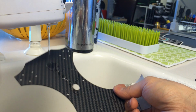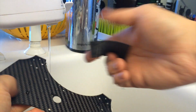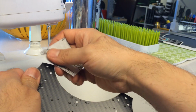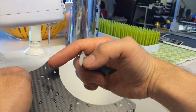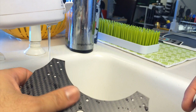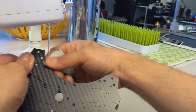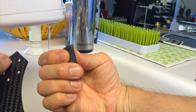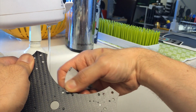So get your board wet. I'm going to get a little more water. Get your sandpaper wet. Now try to start with a small piece because you don't want a lot of overhang, which then will start to scuff the face of the plate. And if you do that, you've sort of committed yourself to doing a whole sand job of the entire plate. So take a small piece, and really, you're just putting it on your fingertip or on your thumb tip, and you're using that as a sanding sponge.